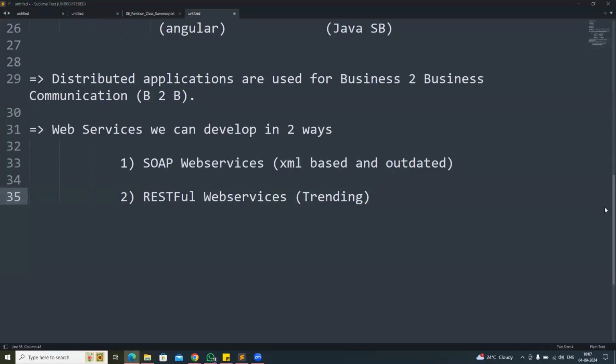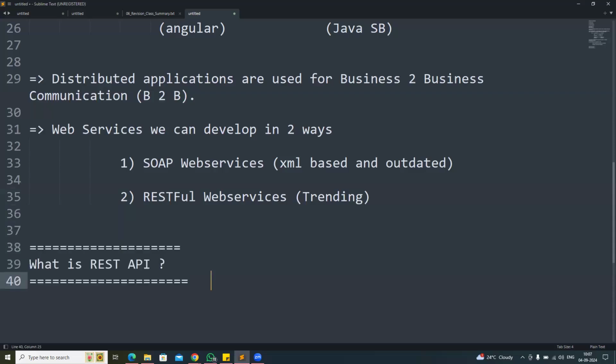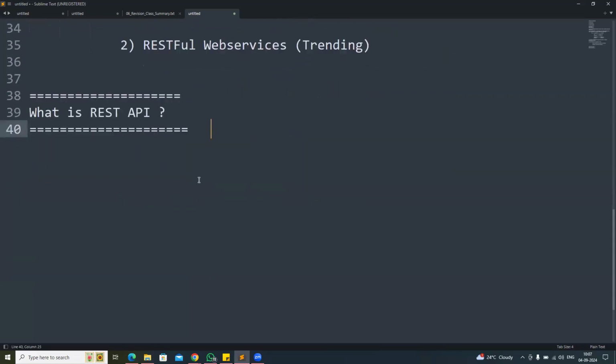So what is REST API? When we are going to develop the RESTful web services, people will call it a REST API. So what is the meaning of REST API here? REST API means a distributed application.